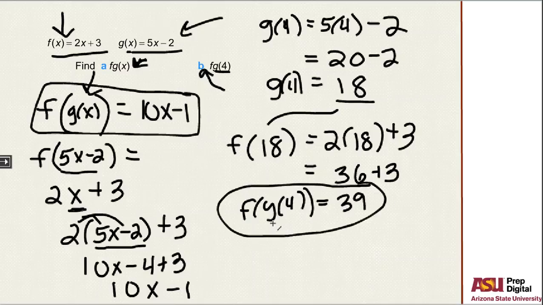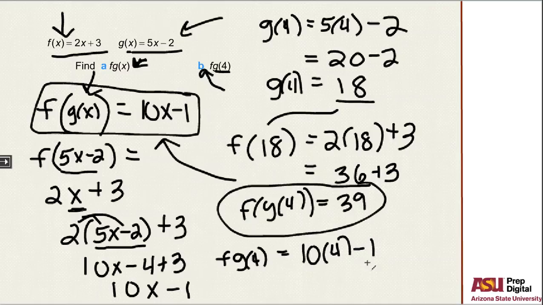Now the other way you could have done this is use the rule that we came up with. We actually already combined f and g, so I could have gone step by step like I just did, and I actually generally do that when I'm given problems like this. But since we already found what the function would be if I combined them, I can actually do the composition. So f of g of 4 is also equal to 10 times 4 minus 1, which is 40 minus 1, which is 39, like we expected. So that's another strategy to solve a problem if you've already composed them.